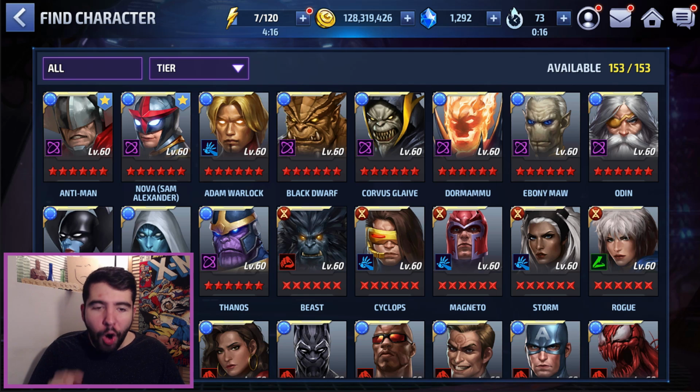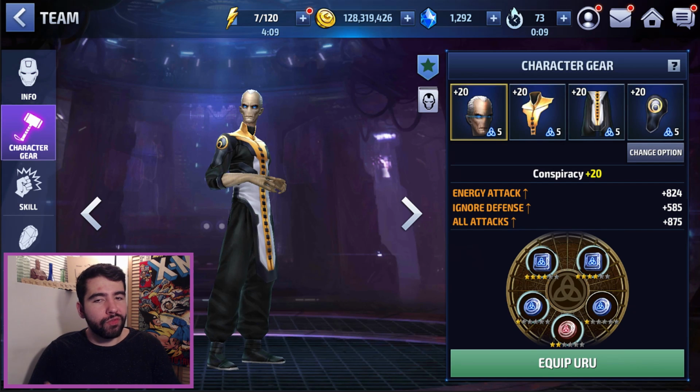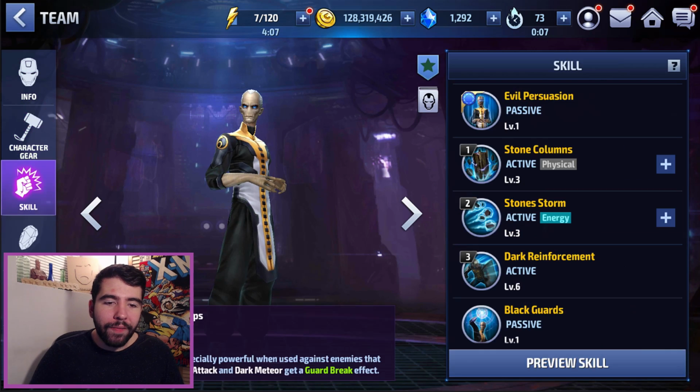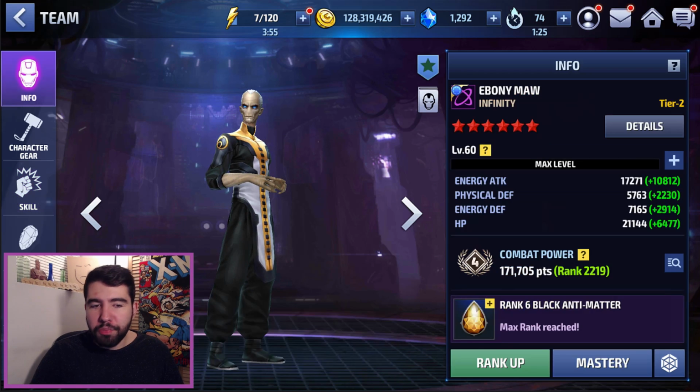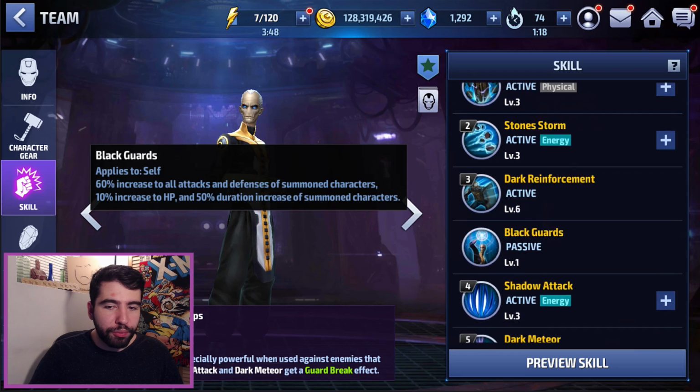So I hope that Netmarble will translate that into a lot of buffs for Black Dwarf. We don't see as much of Ebony Maw from the trailer, and we know that his role in the movie is more psychological, or kind of like a spy or an infiltrator, but not really on the damage side of things. That being said, he's got an interesting kit. The only problem with Ebony Maw is his fragility. He's very weak, extremely low defenses, low HP, and even as a universal type, he gets slapped around pretty easily.